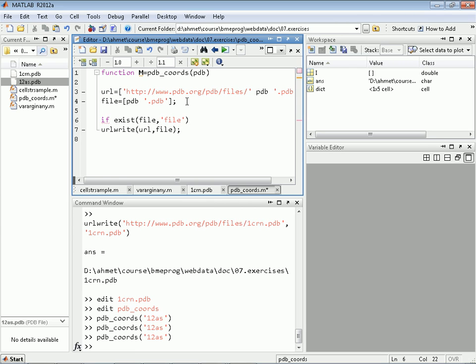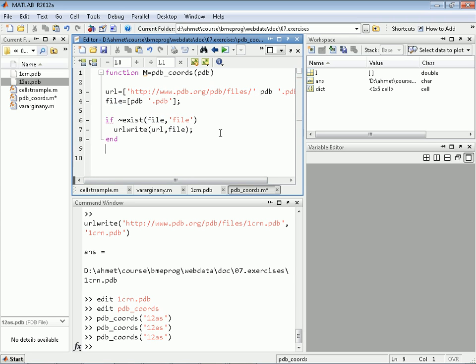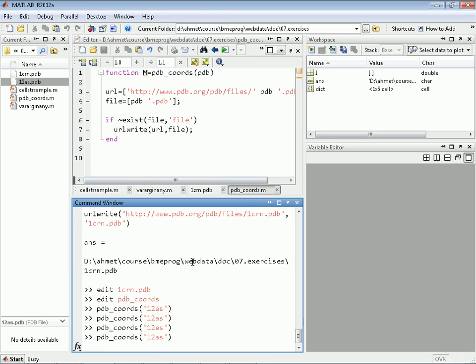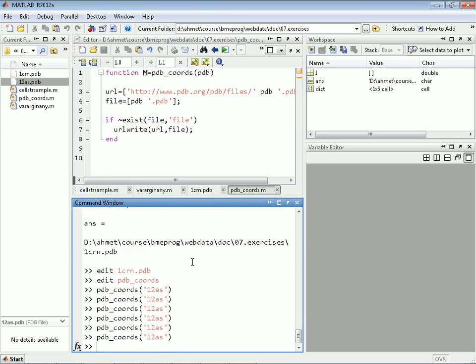Okay, so we are asking whether the file contained in this file variable exists, and we need to say not exist because we only want to download it if it doesn't exist. Now it's running faster, right?